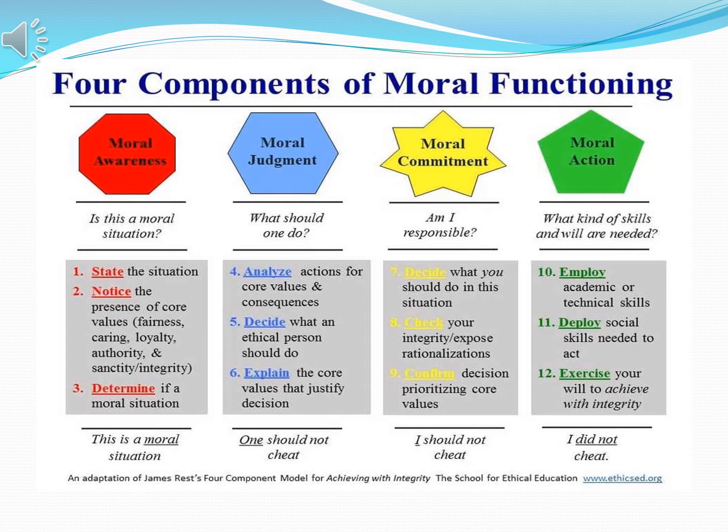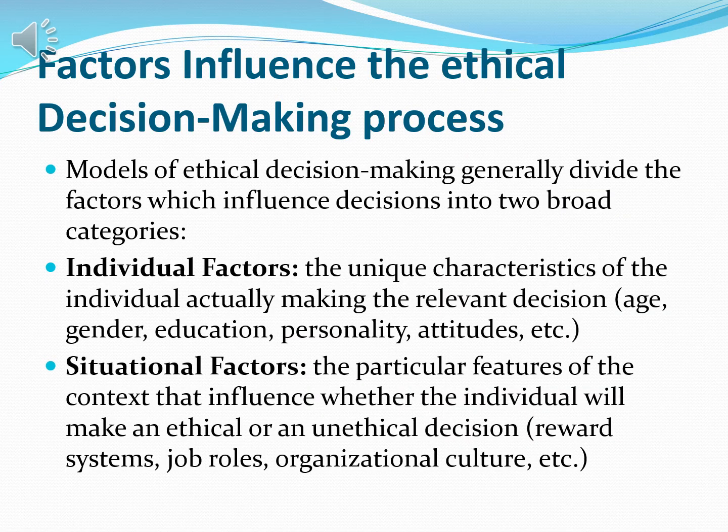First of all, awareness of the moral situation, then you making a judgment about that, and then commitment about the morality on which you are making the decision, and then finally you should have the skills, ability and capability to fulfill that decision. After recognition that this is a moral issue, let's see what factors influence the ethical decision making process.